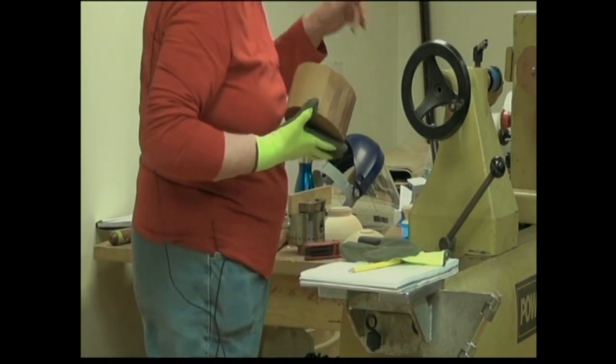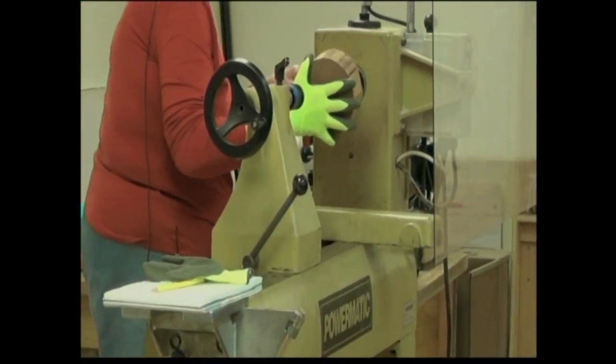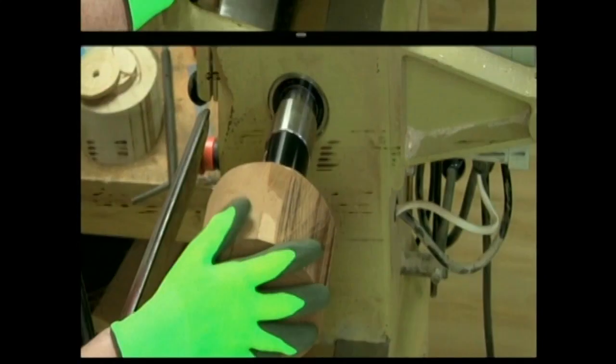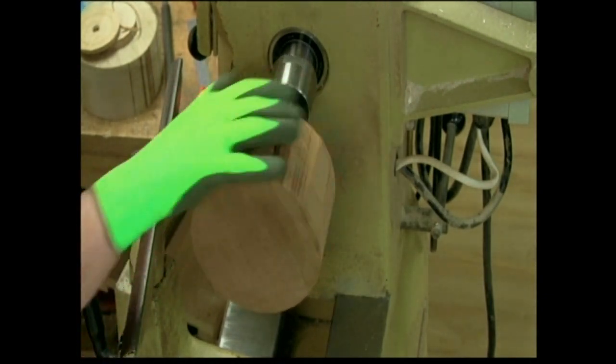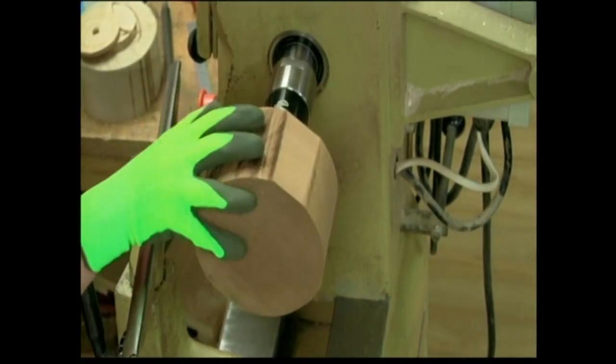So one of the things I found with this, let's see. I made myself big wooden hand wheels. They make life much easier. And I wear friction gloves.